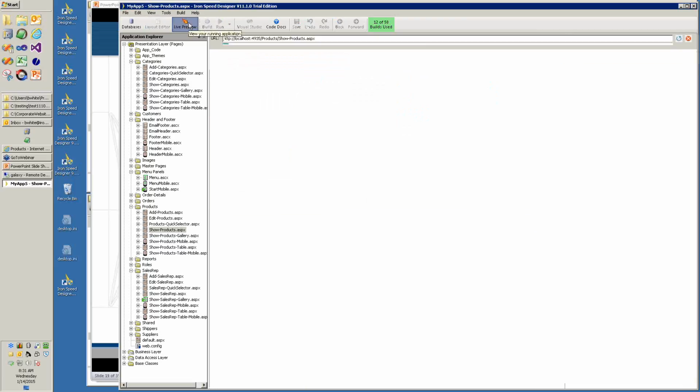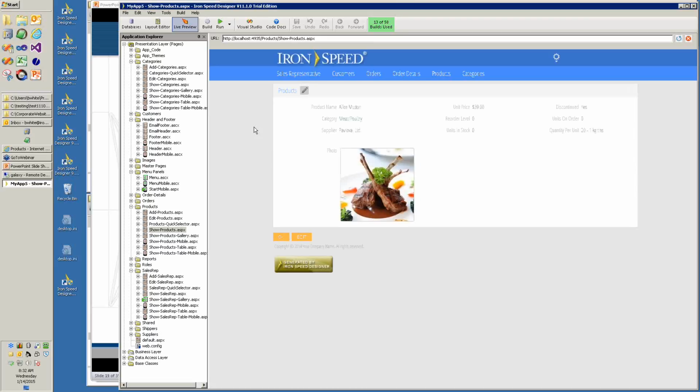Once we do that, we want to preview it, so we can preview any page we're working on and see just an example of that page to see that the kinds of layout changes we've made are what we want to do. And so there, I like that a lot better. And so you can see how easy it is to change.